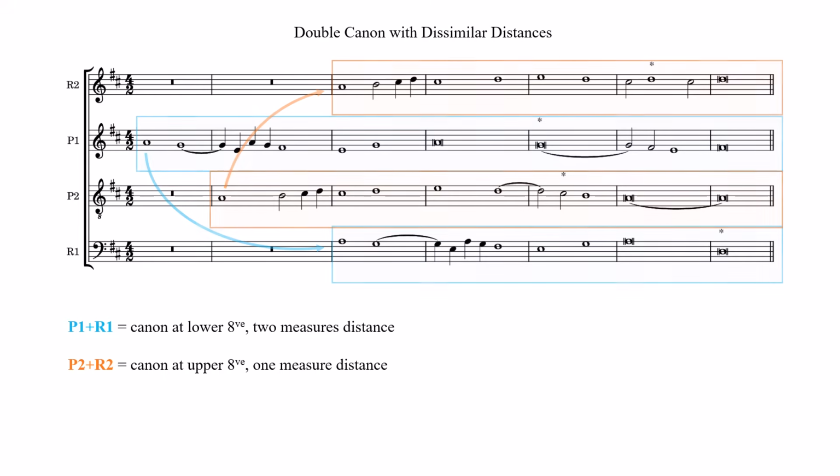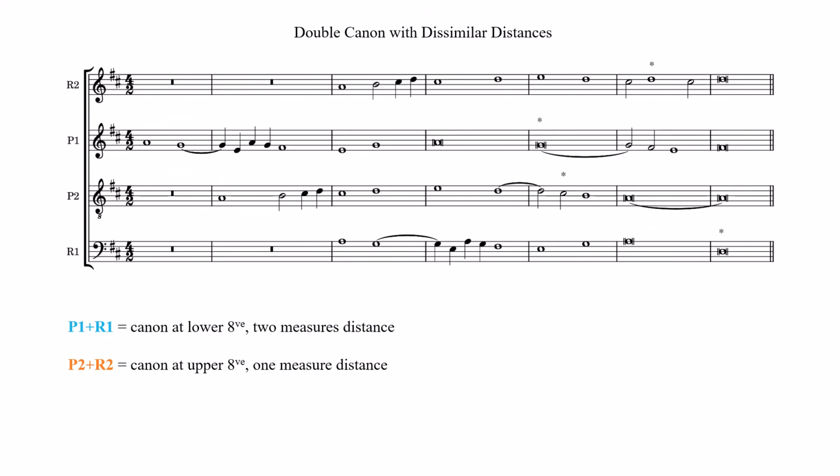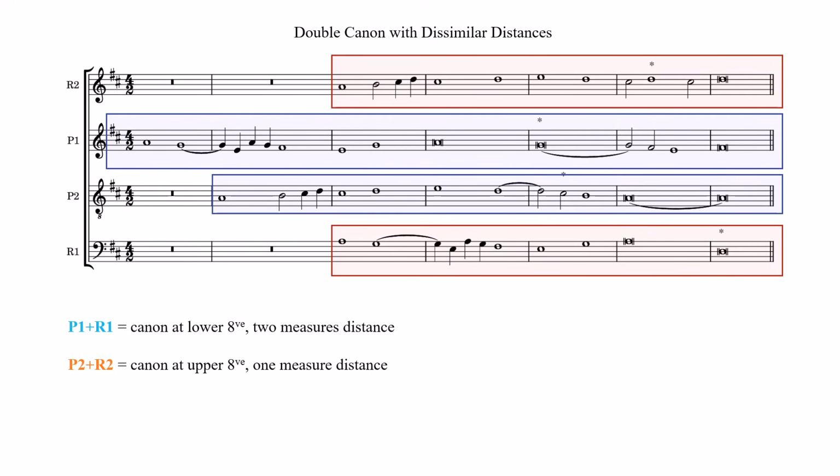If we shift perspectives to look at the non-imitative combinations, we can quickly see that P1 and P2 cannot be transformed into R1 and R2 by vertical shifting counterpoint. The derivative voices have also been shifted horizontally relative to one another, so that they begin together on the downbeat of measure 3. This means that we will need to use double shifting counterpoint to find the placement of an imaginary voice that will help us in composing this type of double canon.